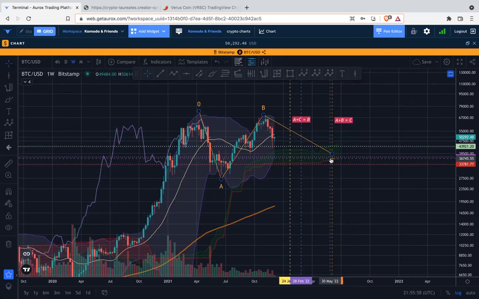So that's really the idea. I think that the Ichimoku cloud is going to serve as support. So I don't think going below like 41 or 40 as a close. Well, we could even close inside.